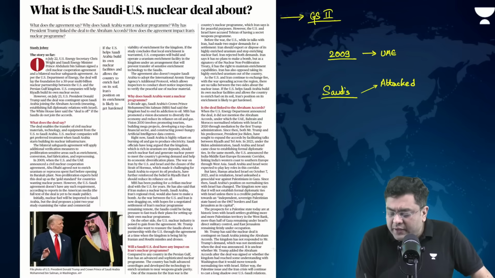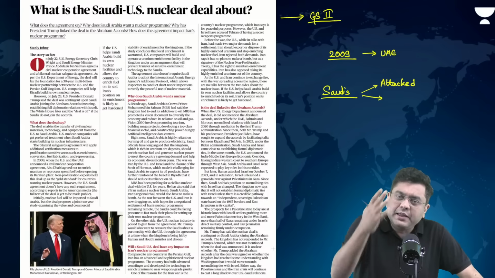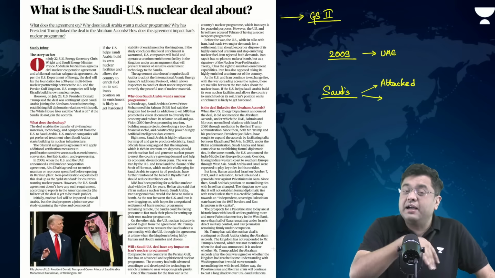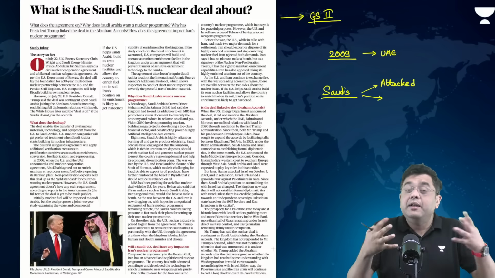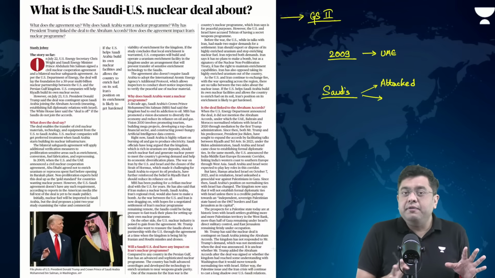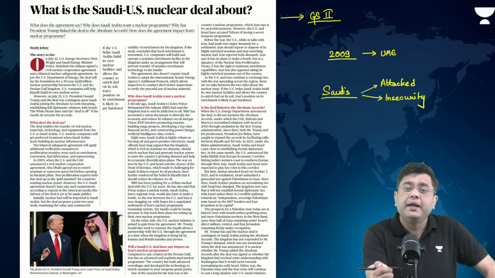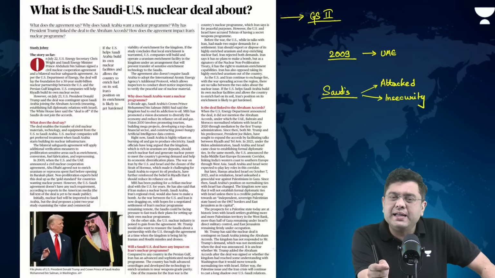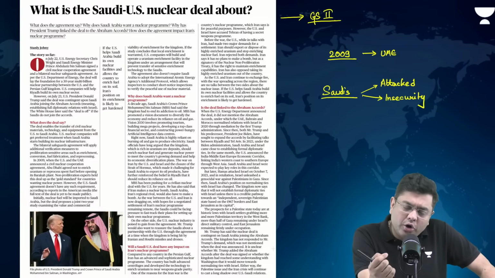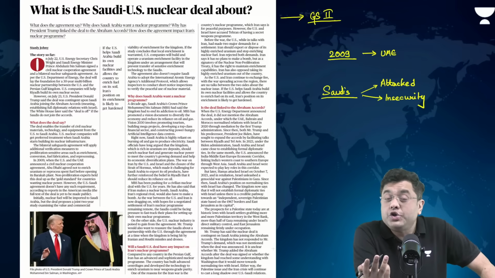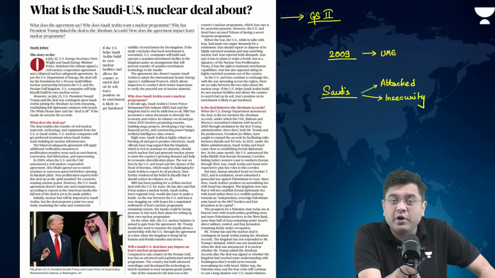So that is where the Saudis, who initially thought that maybe the US will defang Iran or take those enrichment facilities away from Iran, now know that Iran will retain them. So there is that kind of insecurity which has developed in the Saudis as well. Thirdly, now when Iran has retaliated against the Gulf states due to the war, all the Gulf states are thinking over it, that why should we host a US base at all? If we would not have had a US base on our soil, maybe we would have been more secure.